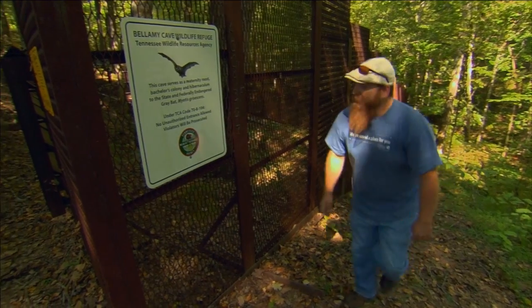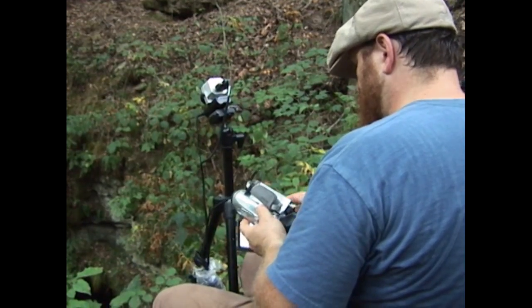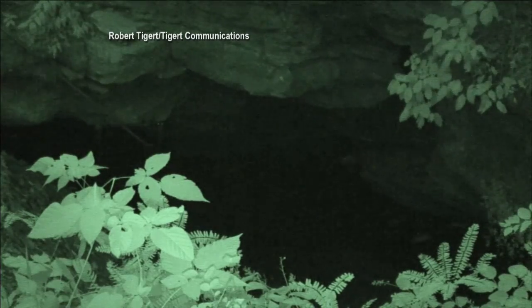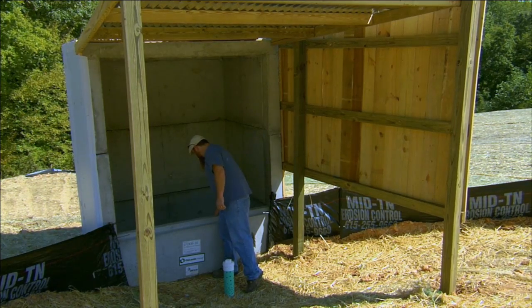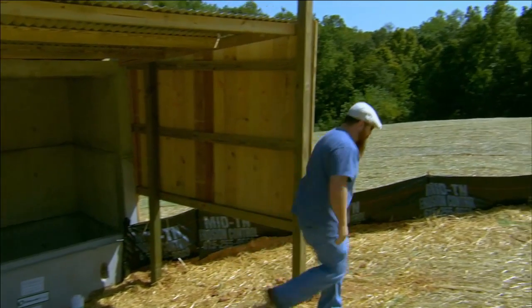We're right next to a large gray bat cave. The wintertime has about 160,000 gray bats that hibernate in it. They tend to arrive around mid-October, and they arrive in large numbers, and they breed and swarm around the cave entrances. Our plan is to broadcast calls of sort of the same typical false swarming of these bat species from this entrance, and we're hopeful it'll attract them in.